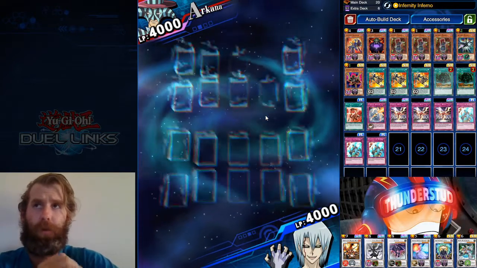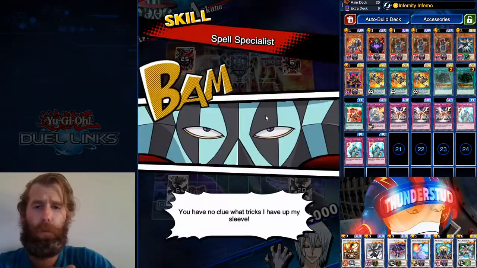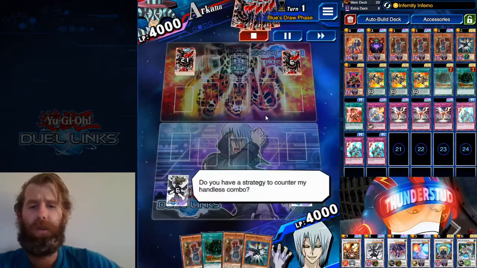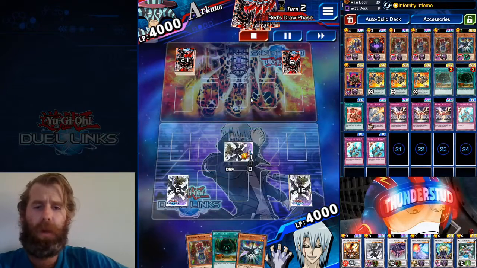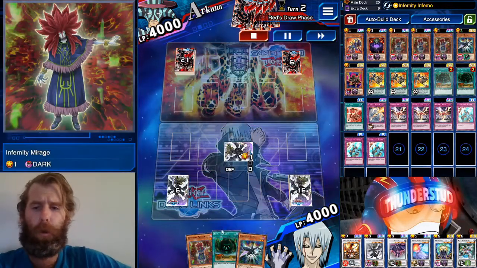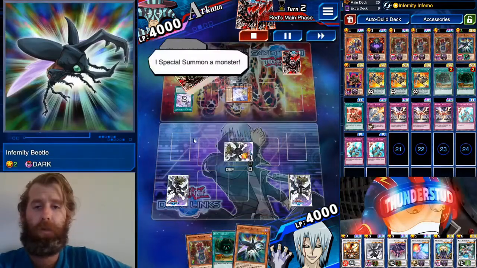Alright, here's an Arcana. We're going first. Arcana likely means Witchcrafters. He's using Lava Golem and Gandora. Spell Specialist likely means he's not Witchcrafters, though, so we set our Mirage since we have another Mirage. But it is Witchcrafters. Joke's on me.